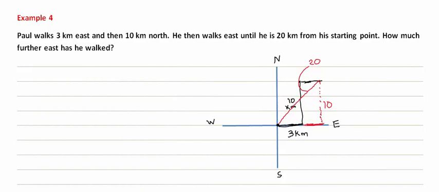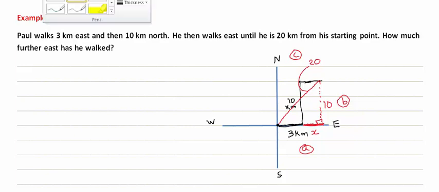What you need to find is this length here. It says how much further east has he walked. So this is how much further he walked from this point. So this is the length we need to find, and we don't know that. So I'm going to call that x. Okay, so here we have 20 kilometers. This is 20, this is 10, and this is 3 plus x. So we need to find this length x, and you can see here we actually have the Pythagoras form, but we're going to end up with a quadratic. So let's consider this to be the length a, this is b, and this length 20 is going to be c.